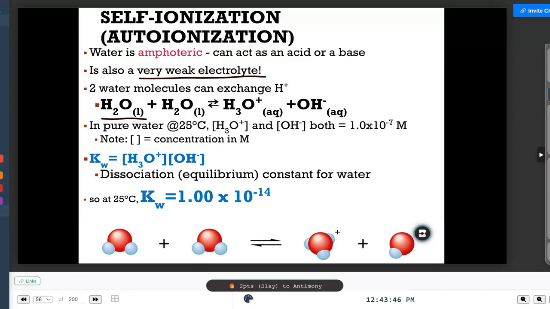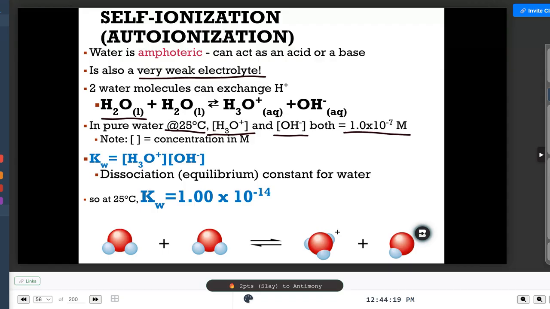And so we figured out at 25 degrees Celsius that the hydronium ion concentration and hydroxide ion concentration, because it has to happen in an equal amount, right, is going to be 1 times 10 to the negative 7th molar, okay? And so if I want to figure out my Kw, remember we learned a couple different Ks already. We learned the Ksp, we learned the Keq. This is our Kw. This is what the equilibrium ratio, that concentration is, right? That equilibrium ratio of their concentrations.